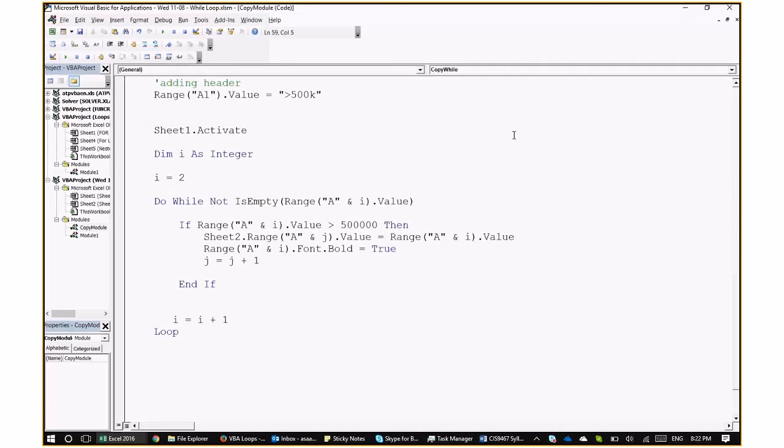Yeah, I think so. Try F8. Maybe if you hit F8, it might tell you at what point it's messing up. F8? Oh, that's what it says. Expected end statement. I don't even know what that means either. Okay.